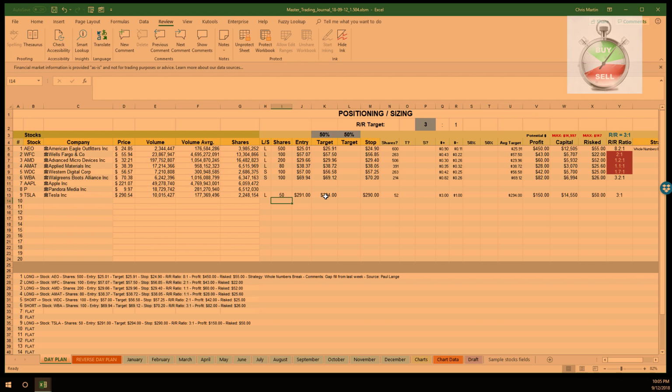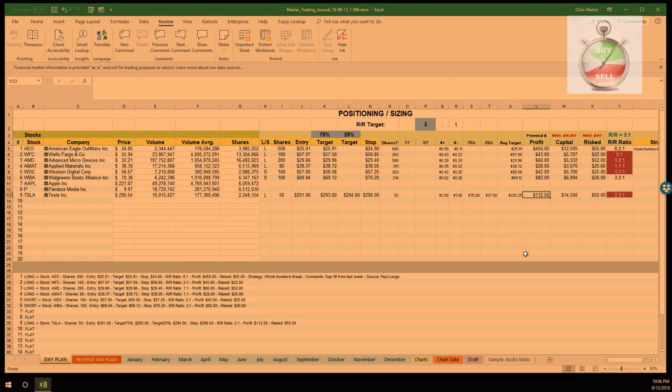But let's say, for example, we decide to come out at 294 for 50% of the profit, and put 293. So let's put the first we come out at 293, and then we're going to come out again at 294. And you can see now that the average target is 293.50. So it makes an average of these two numbers. And of course, if we decide to be more aggressive, we come out at 75% here and 25% here, of course, because it has to total. So now it's 293.25 because we take more money at 293 and a little bit less at the 294.